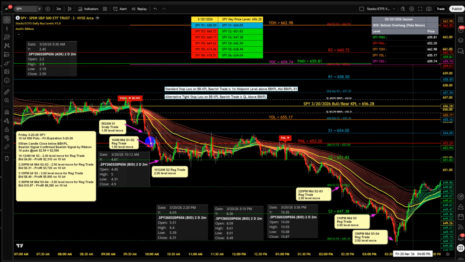Now, one of the differences between a scalp trade and a regular trade is that once a regular trade either hits your minimum required 1.5 level move or your ideal minimum 2 level move, you have several different options as to what to do at that point. The difference between that and a scalp trade is on a scalp trade, you're looking for a quick in and out. You're looking for a one level move in your favor, and then you're exiting the trade no matter, in the case of stocks and ETFs, how many shares you're trading or no matter how many option contracts you're trading, you're exiting all of your position on a one level move in your favor.